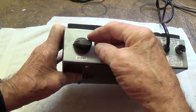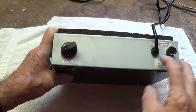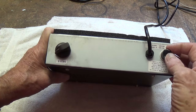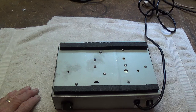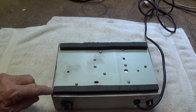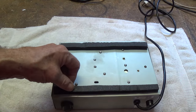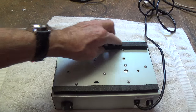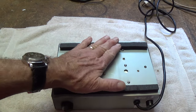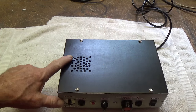On the back I have my overdrive volume control, the three-wire power cord and strain relief, and then the fuse holder. I know you'll get a good laugh out of the rubber feet—I didn't have any handy and I didn't want to screw holes in the metal to attach them, so I just used some rubber weather stripping material and glued two strips of it to the bottom, which makes a really nice soft contact wherever you choose to set this unit down. Now let's remove these sheet metal screws and take a look inside.